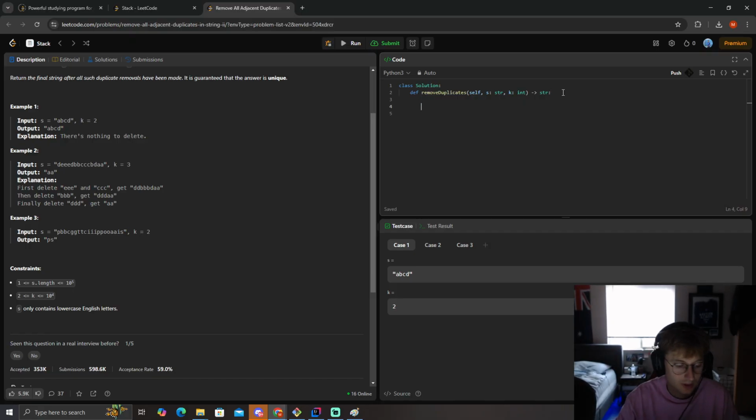Okay. We're just going to start coding something and then we'll kind of go back. So, obviously, we want to make our stack. We want to do for i in range length s.